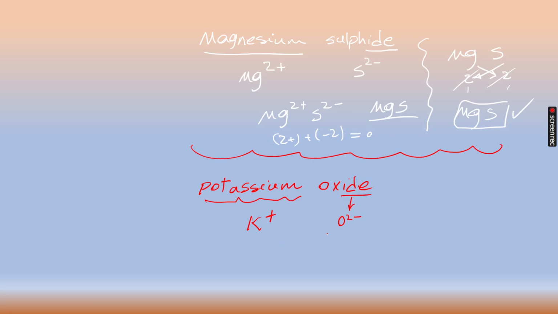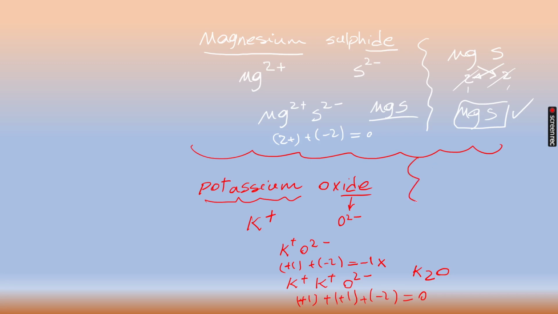You have to create a neutral compound. If you wrote K plus O2 minus, look, plus 1 plus minus 2 is not neutral. So you need 2 potassium, because every potassium has positive 1 and 1 oxygen. So it should be plus 1 plus 1 plus minus 2. It can create a neutral compound. So it should be K2O. So you need 2 potassium.